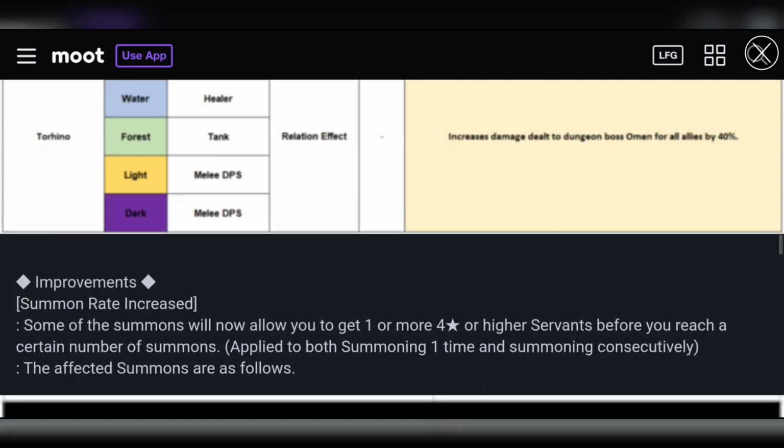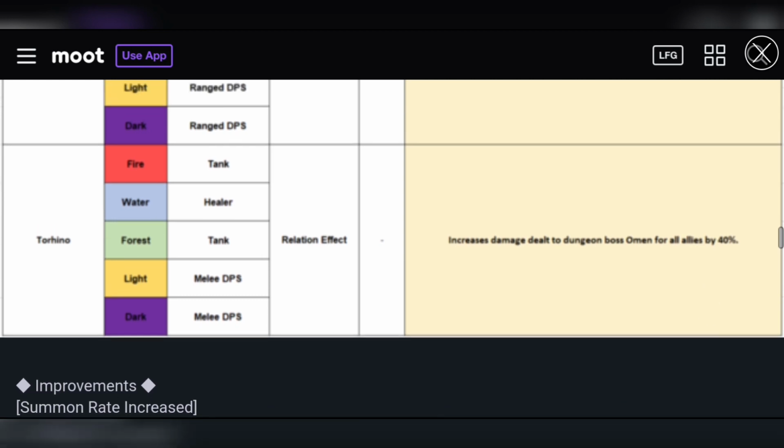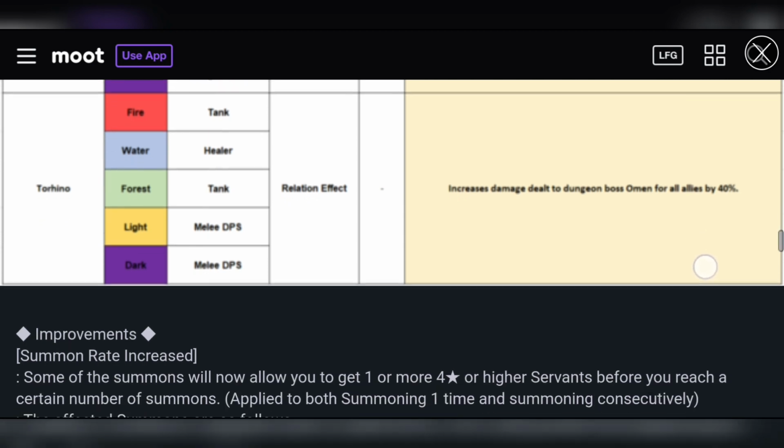This kind of damage boost is very awesome for direct hit, attack based or HP based damage, right? But for dot based damage, I really don't think this can be a very huge boost. So if you are looking for a one shot kill for the Omen dungeon, then this can be very viable.